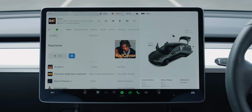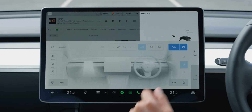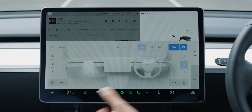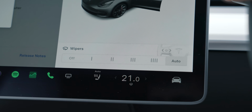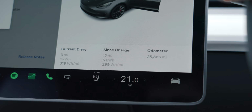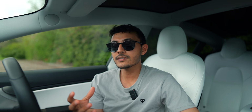I also still don't like how pretty much everything is on the touchscreen. To do most things with the car, you have to touch the touchscreen, which when you're driving just doesn't make sense. I think things like the aircon controls especially should be physical buttons, because those are the buttons I'm always pressing the most. Same with the windscreen wipers. I think there should be some sort of dial to adjust the windscreen wipers without having to go to the screen. I really don't like how so many cars are just going into touchscreens. I think buttons in cars just make a lot more sense.